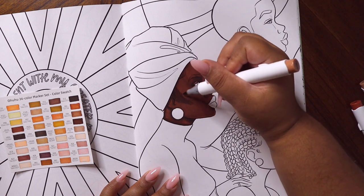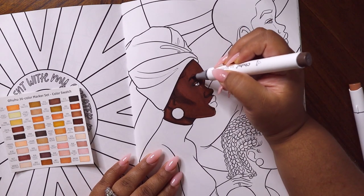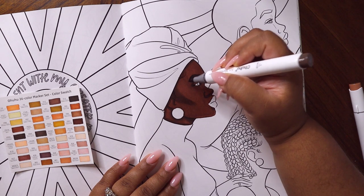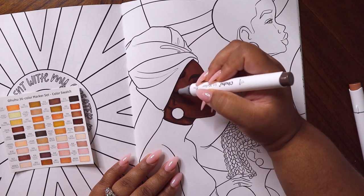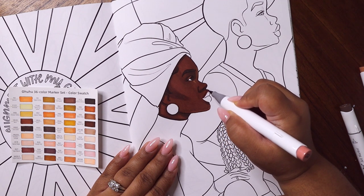The girls ended up giving a very clenched jaw look, which was not intentional — that was an accident. I was trying to layer and blend and it just kept building on top, so that was a little bit of user error because I wasn't quite sure how it was going to layer. As I did it more I was able to get a technique down, so don't be discouraged by the strong jaw — that was my bad.